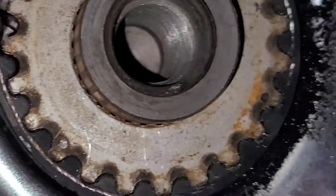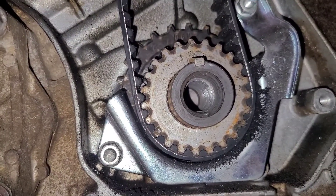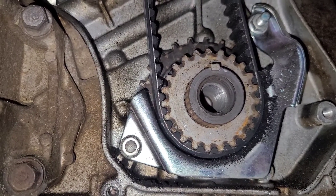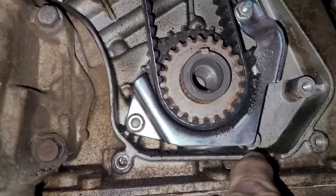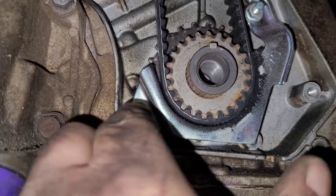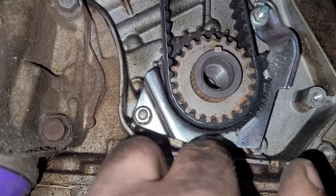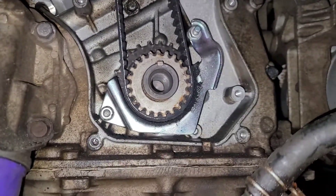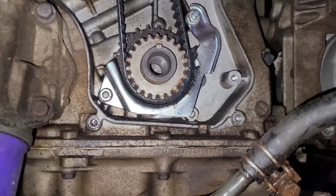At least we found the source of the dust and debris, but it still doesn't explain the misfire. I had to go this far because that upside-down plate was a potential failure point. I'm going to have to clean all of this up. This guide piece is actually adjustable — you take the nuts off and you can move it closer or further away from the belt. It helps hold the belt in place when you're installing a timing belt on these things.